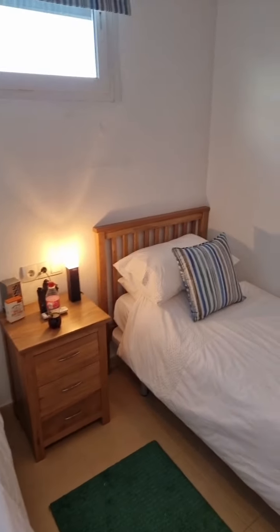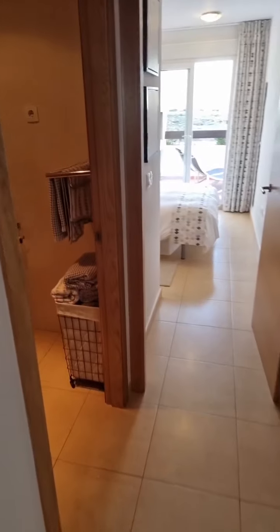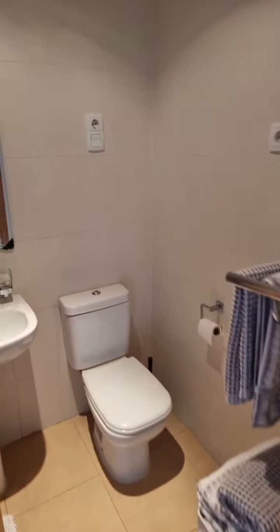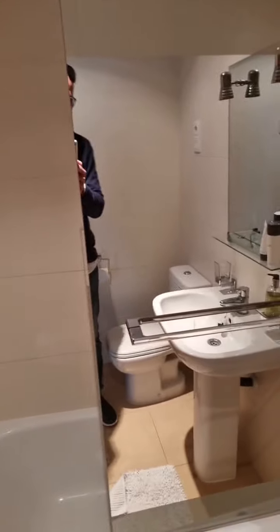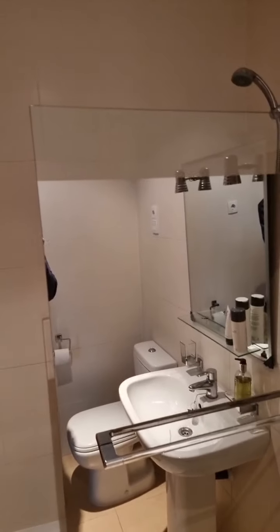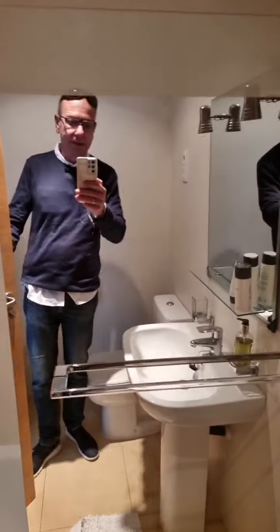Sold as seen, as we said, except the listing agent, which is always not included. Here we do see the fitted wardrobe. And also, most important, the bathroom. Here we go. In the bathroom, we cannot avoid to see Rupert, the broker of Quality Homes Costa Calida, but I'm just on the wonderful glass. This is a mirror glass shower screen. So moving over here, happy days, I see myself. This was not the plan.